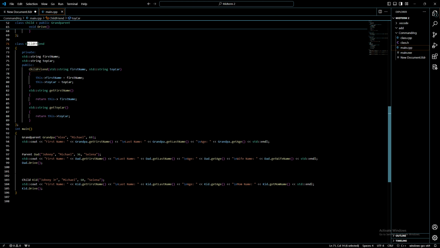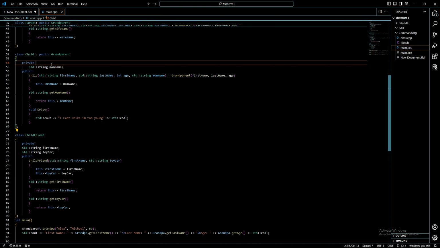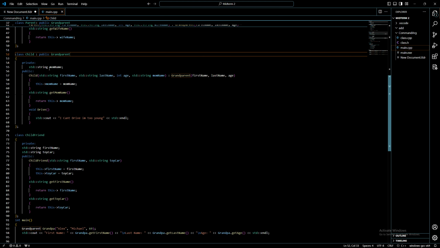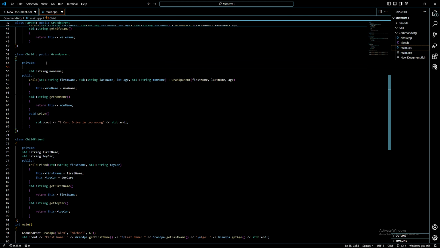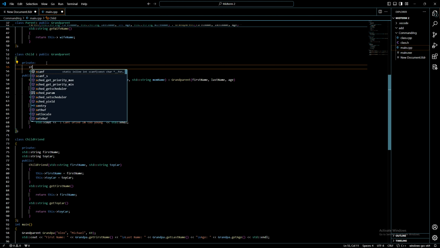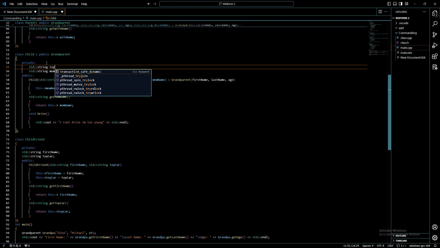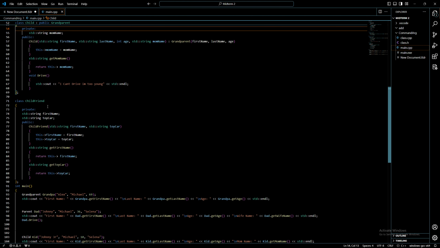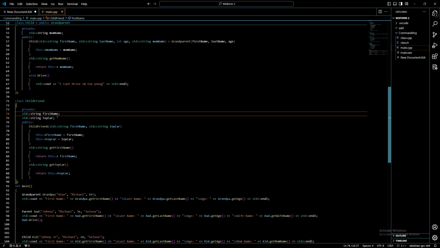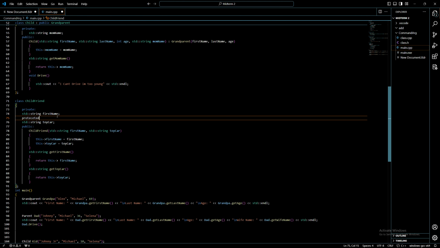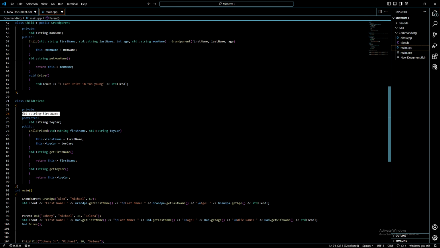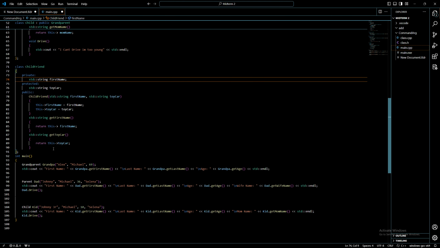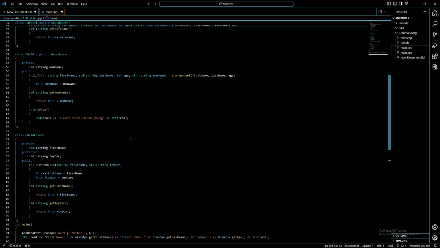But anyways, so the point is that right now, when I want to inherit the toy car from this, let's say my child also has a toy car. Instead of me writing std string toy car and all that, what I could do is I can simply just keep this private and make this protected. So I can inherit it. And now I can inherit the toy car without inheriting the first name, because I'm already inheriting the first name from the granddad.